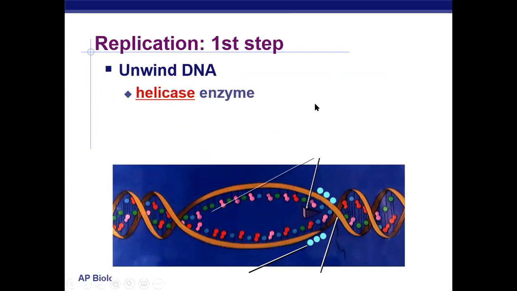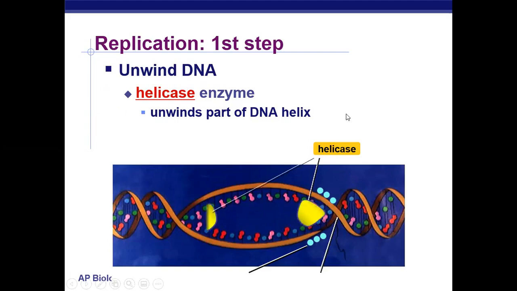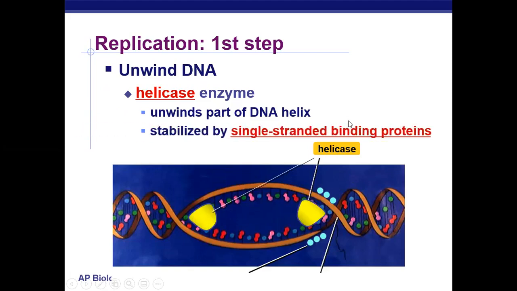We do this with the helicase enzyme. Remember, ase already implies enzyme. So this is actually helic enzyme is what that's saying. Helicase enzyme unwinds part of the DNA helix. And so they are representing this as this little pyramid purple shape down here. And it unwinds in both directions.